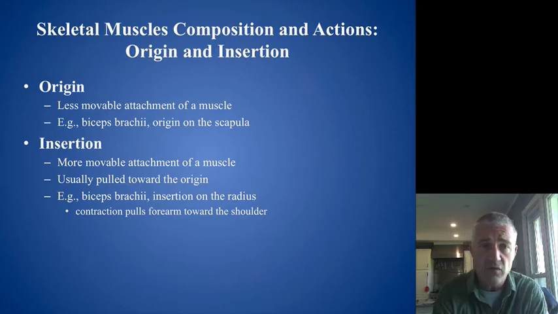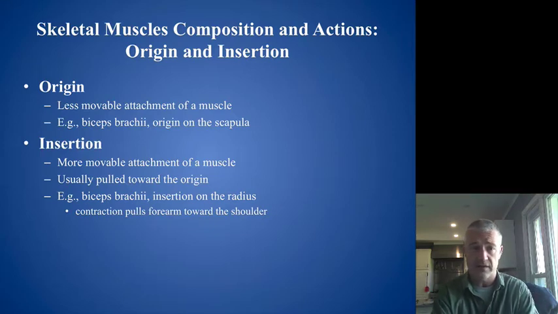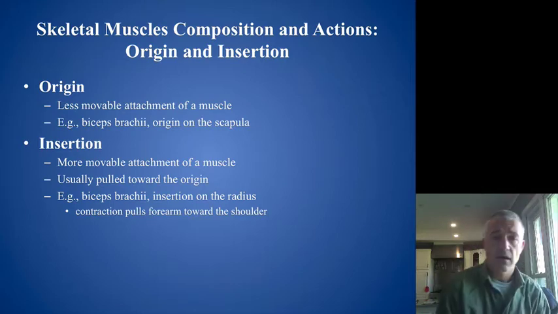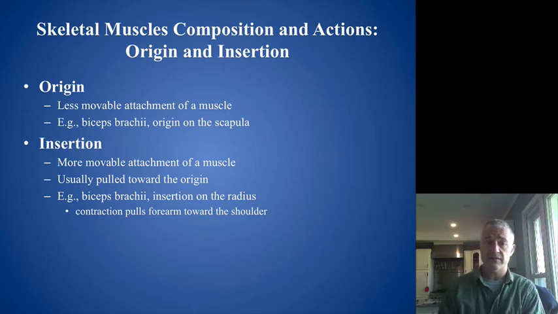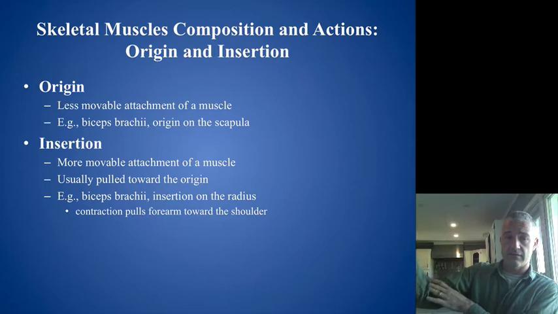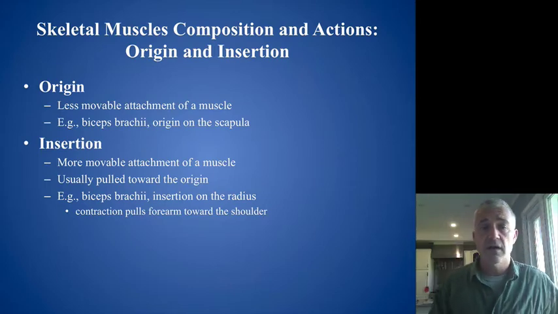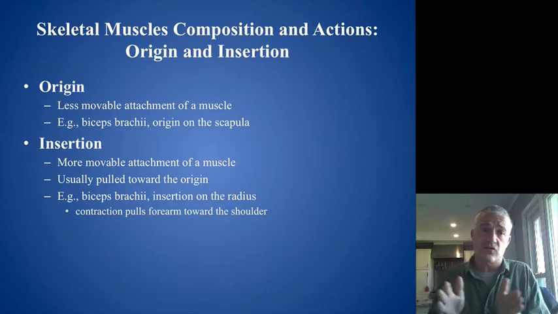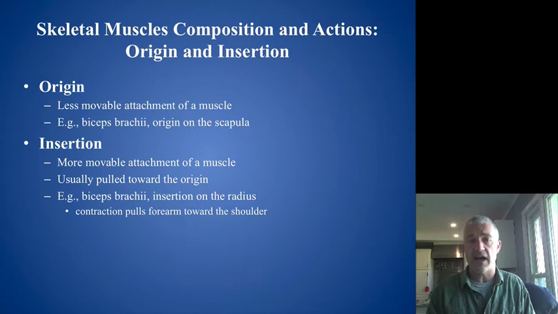So the less movable part of a muscle is called its origin. Like on the biceps brachii, it's going to be up on the scapula, up on your shoulder, up here. The insertion is the more movable end of the muscle. So in the case of the bicep, it's going to be on the ulna and radius, and it's what's going to allow you to shorten and bring about the movement. So again, if you know origins and insertions, all the muscle can really do in between those is get shorter, and that's going to give you the particular action of the muscle.